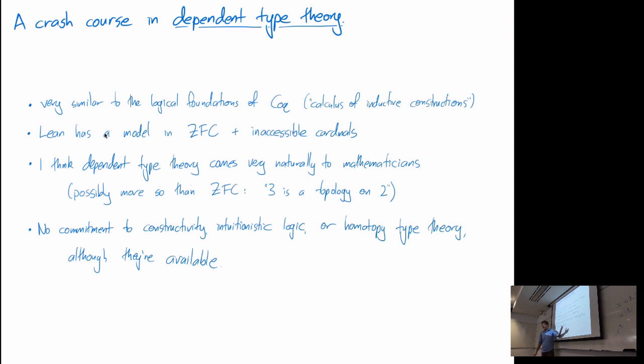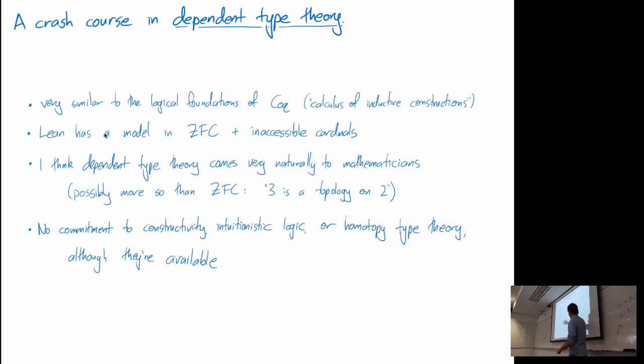Don't be stupid. But, of course, in ZFC, everything is a set. And so 3 is some set. And if you remember the way that people set things up in ZFC, the usual encoding of natural numbers, where we say 0 means the empty set, 1 means the set containing the empty set, and then 2 means the set containing that set for 1 along with the empty set, and so on. You see that in ZFC, not only is this sentence well-formed, that is, it syntactically makes sense, it's actually true. The encoding of 3 as a set is a topology on the set for 2. Ridiculous. I mean, ZFC is clearly junk. It's bad enough that the sentence is syntactically correct. Worse that it's true.